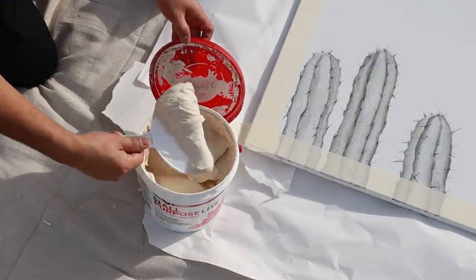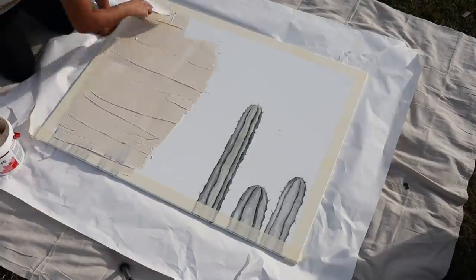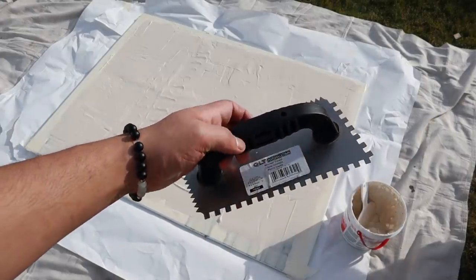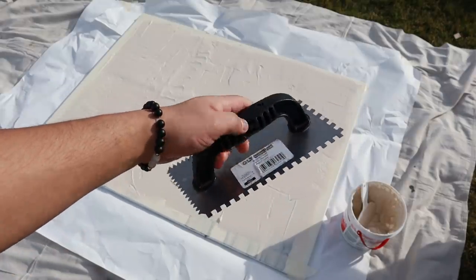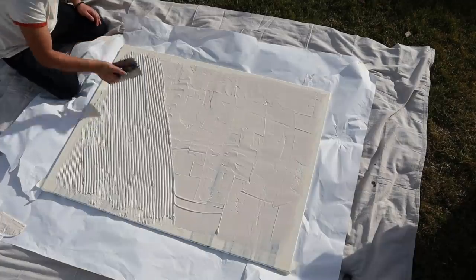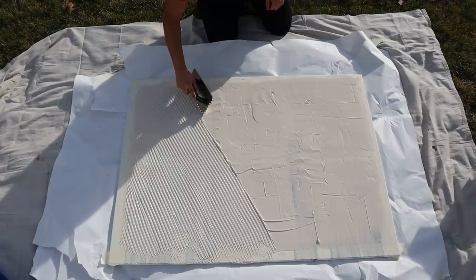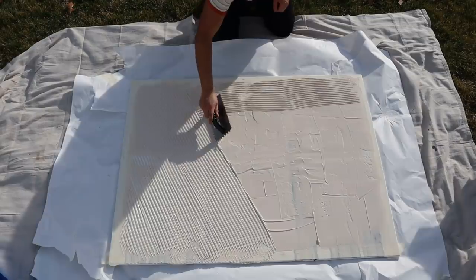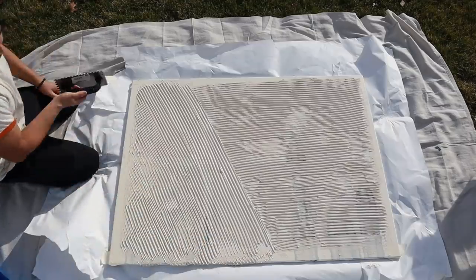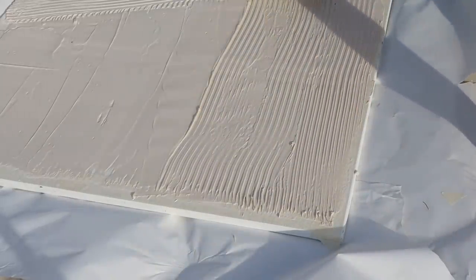Let's go ahead and pile on this joint compound onto the canvas. We're going to spread as much as we can and come back to remove some of it with a technique. Just taking my spackling knife and really getting it on there, trying to work as fast as I can because I don't want this to dry — that will depend on the temperature. Now I'm going to use this notch trowel, which is typically used for laying tile, but here I'm going to use it to create that texture. That is very satisfying. This literally is kind of therapeutic, almost like a Zen garden. You can create curves or straight lines — the straight lines are actually a little bit hard, depending on your hand coordination. If you mess up, you can just apply more joint compound over it and try again. It takes a couple of tries. But honestly, I kind of like the organic look to it.